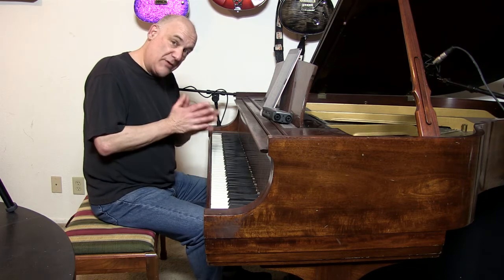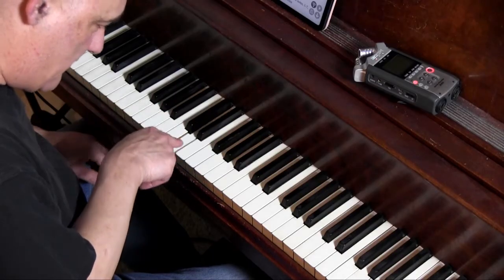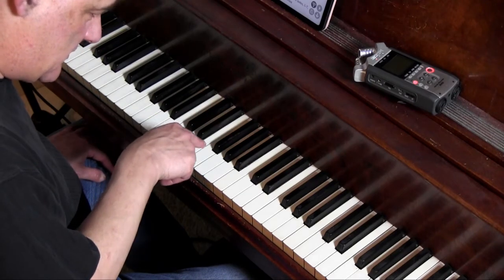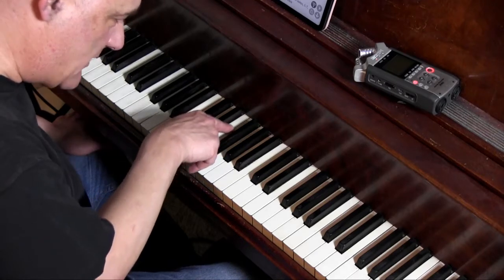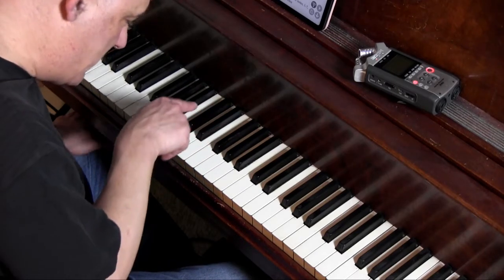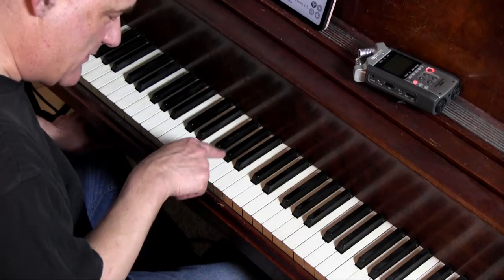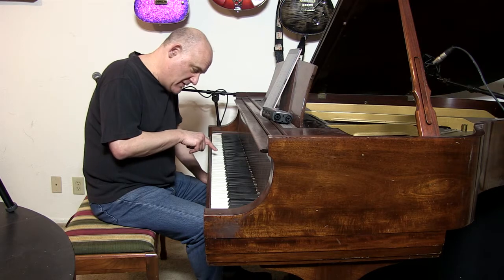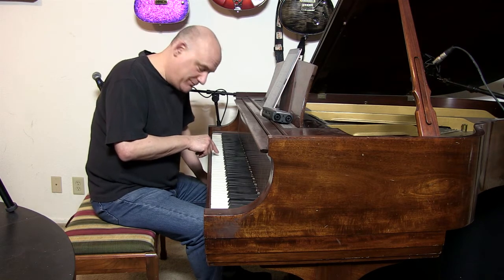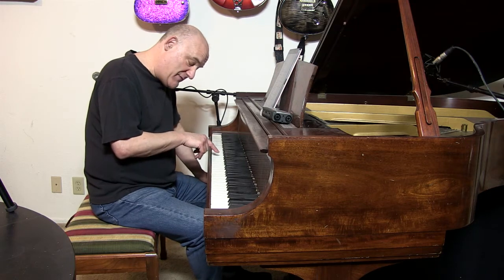And here's something important to remember. This is very important. These notes are the same. They change the same amount, even if there's no black note. So these are exactly the same. Each one of these is exactly the same. Why is that important? These have names. We're going to get to the fun stuff soon. So these are names.